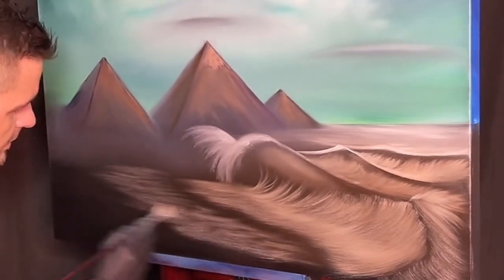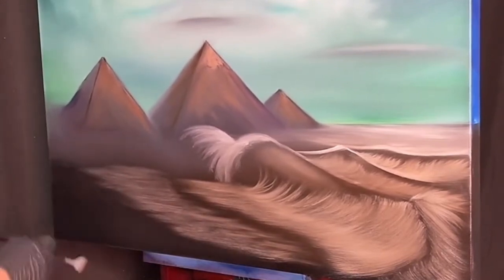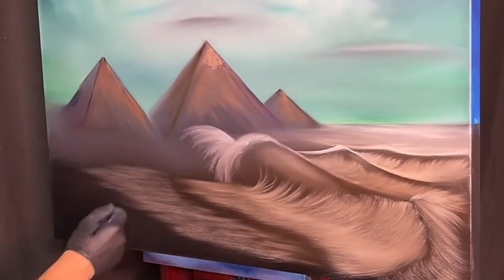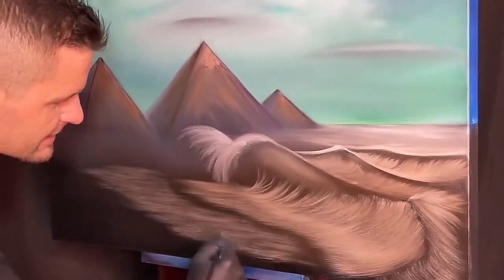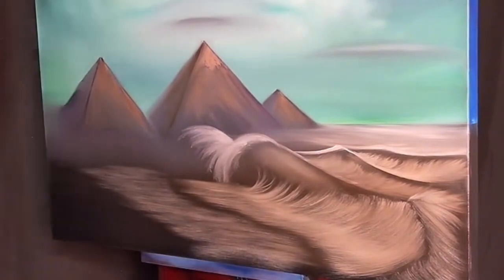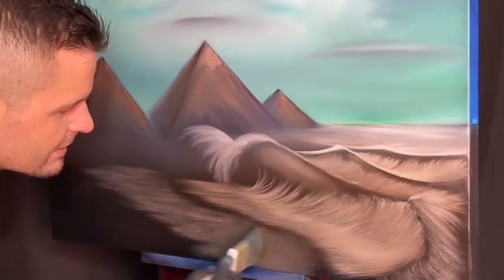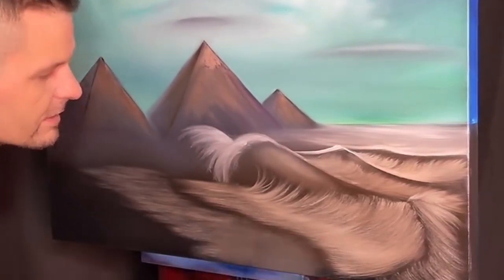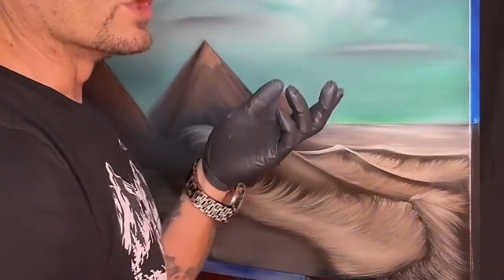Oh, that's cool, guys. That's cool. Man, I like that one. That's pretty neat, dude. That's pretty neat, guys. Right, keeping our little dark separator. It's a little different than how we do our normal sand, right? Because it's not wet sand, it's kind of dry sand. What would it look like if we did our wet sandy technique, I wonder? My goodness. That's the coolest thing I've ever seen.